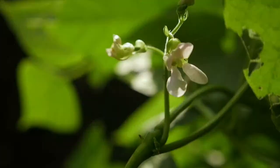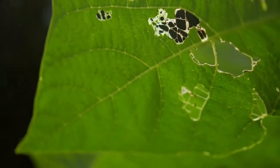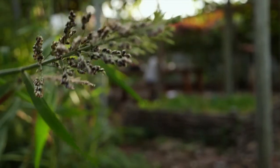People tend to jump on a pest and say, I need to control this. At the first sign of it, you need to control it. Nature's already been doing it for quite a few millennia, so it knows what to do. It knows how to re-establish the balance. All we need to do is allow it.